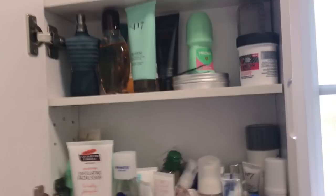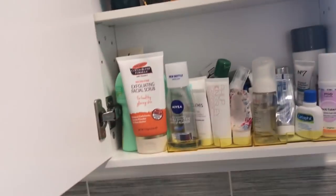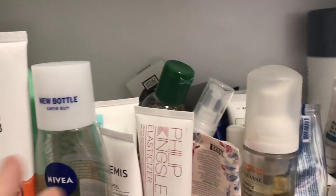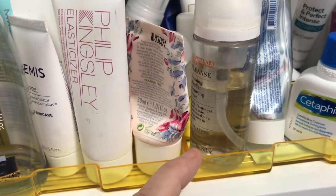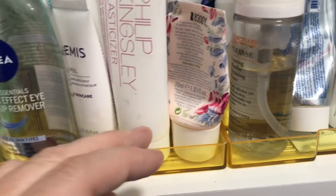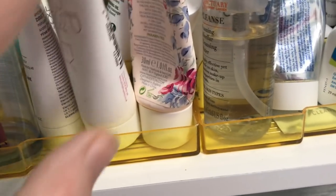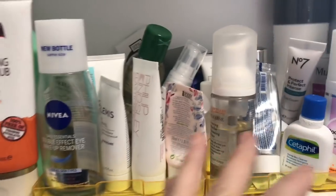So I'm going to show you the current situation down in my cupboard. Hang on a minute, I'll turn you around. Right, so currently this is my little bathroom cabinet, just above the sink, and I've got stuff all over. I found these little plastic shelves and dividers, which used to be part of a different box system, but they're so shallow and not very high that if you're looking for something, everything ends up falling out. It's just a bit of a cluttered mess.